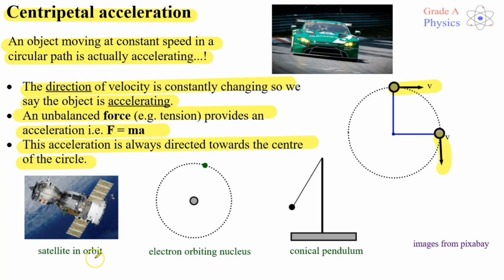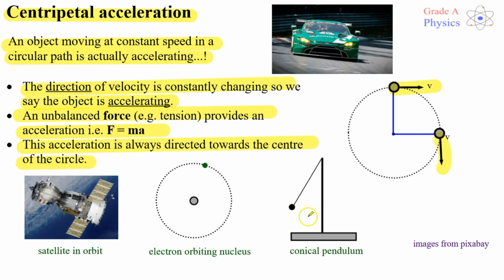So very, very important. Now we need to look at as many examples as possible to understand what is providing the centripetal force in every case. If something moves in a circle, then something needs to provide a centripetal force. If we have a car going around a bend, then there'll be friction between the road and the wheels towards the center. If we have a satellite in orbit, the weight due to gravity is providing the centripetal force. For an electron orbiting a nucleus, an electrostatic force of attraction provides the centripetal force.